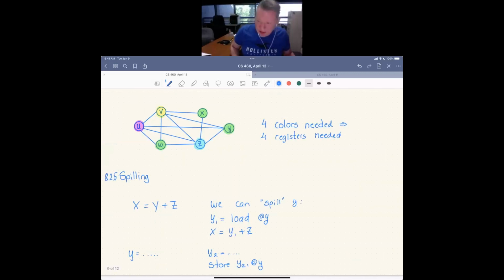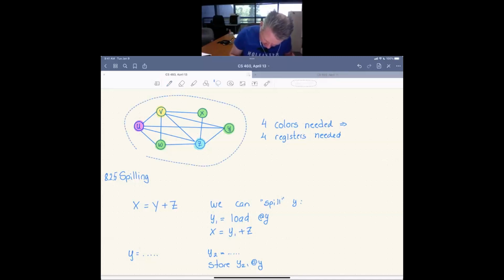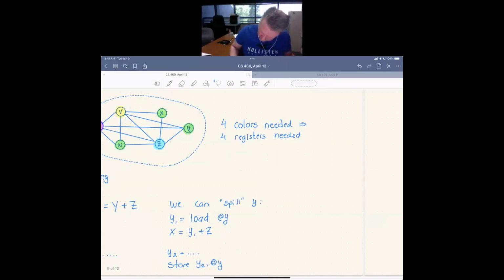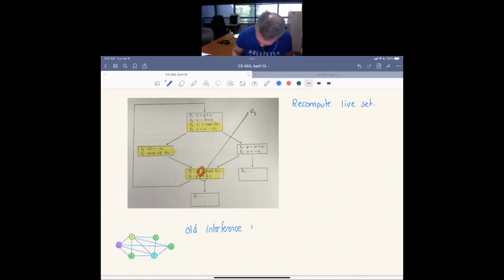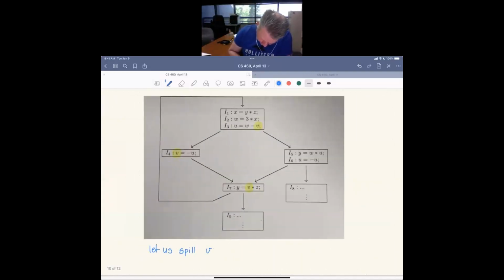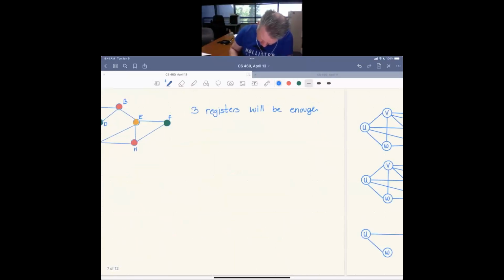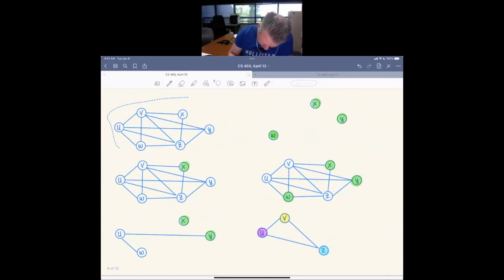So let's try to create the new interference graph. So maybe I should just make a copy of this one here and carry with me. We'll put it there, and then we'll say that's the old one. Now if I do this again, I'm just going to go steal this guy here so it looks sort of the same.